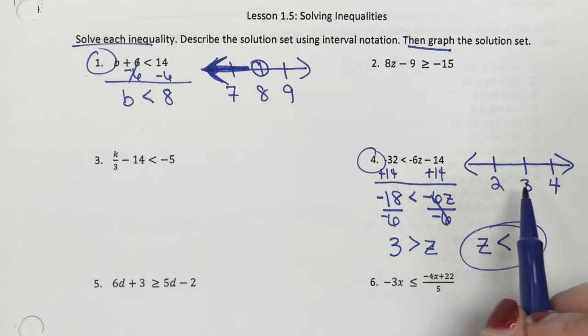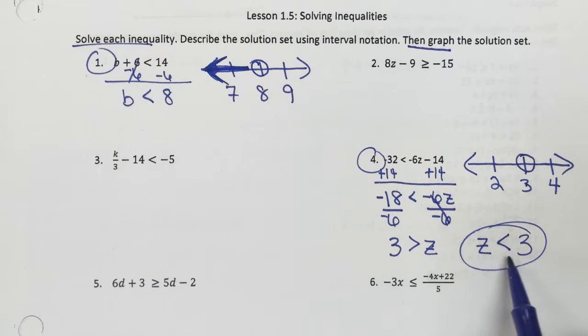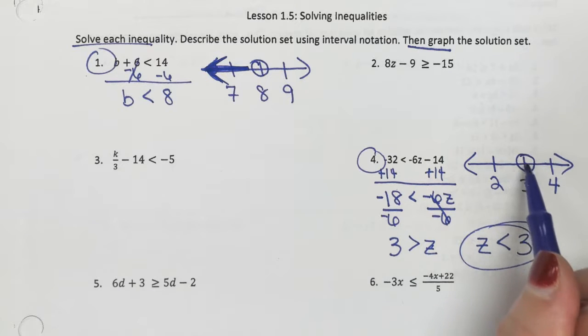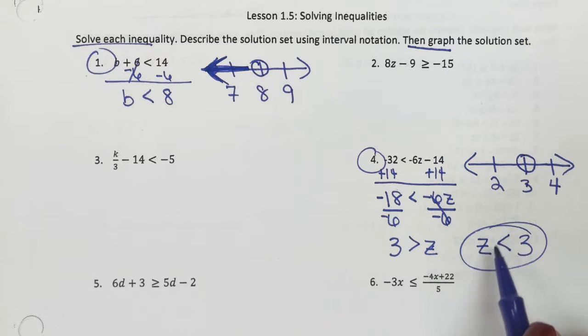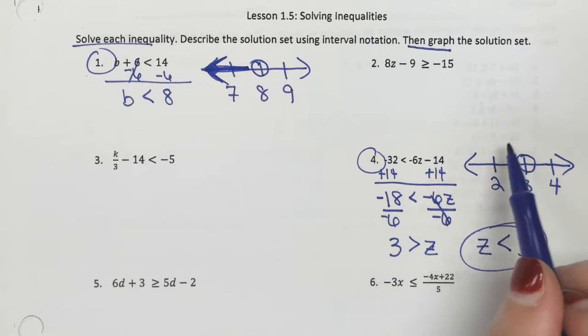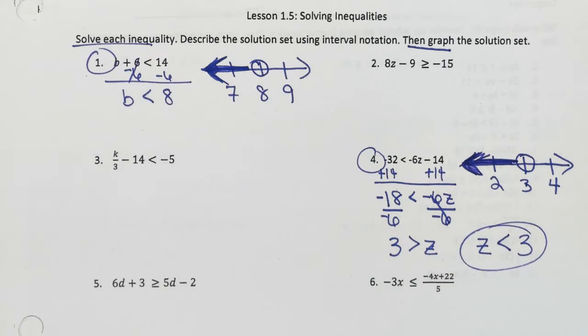Okay, what about this one? Open dot or closed dot? Open. Remember, if there's a solid line here, that's when it'll get a solid dot, okay? Does that make sense? Yes, no, maybe? Yes. All right, and then which way? Now that I've got my letter in the right spot, it's less than 3. So where's that go? To the left. There you go. Get it good?